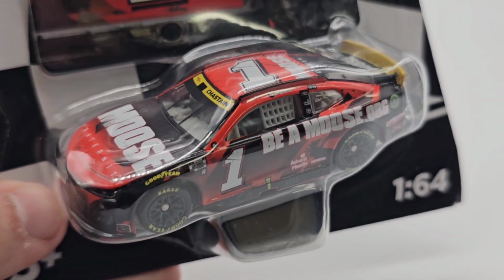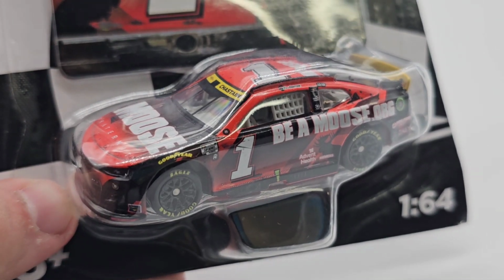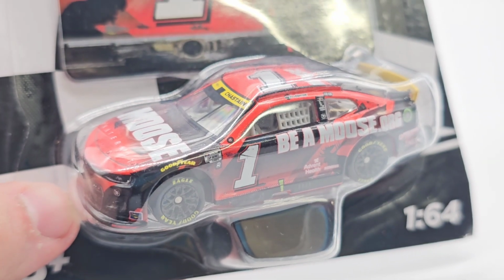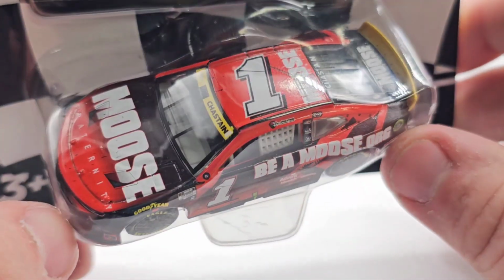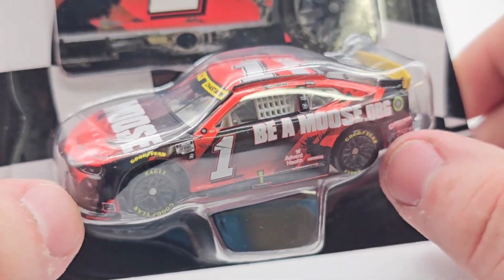So moving on to our first actual diecast, Ross Chastain in the Hail Melon. I actually was at this race, and it was pretty wild because, like, nobody really realized what was happening until, like, we saw the replay for, like, the 5th time. Because everybody thought it was all sped up. And it wasn't, obviously. It was real time. And we was like, oh, that's freaking crazy.